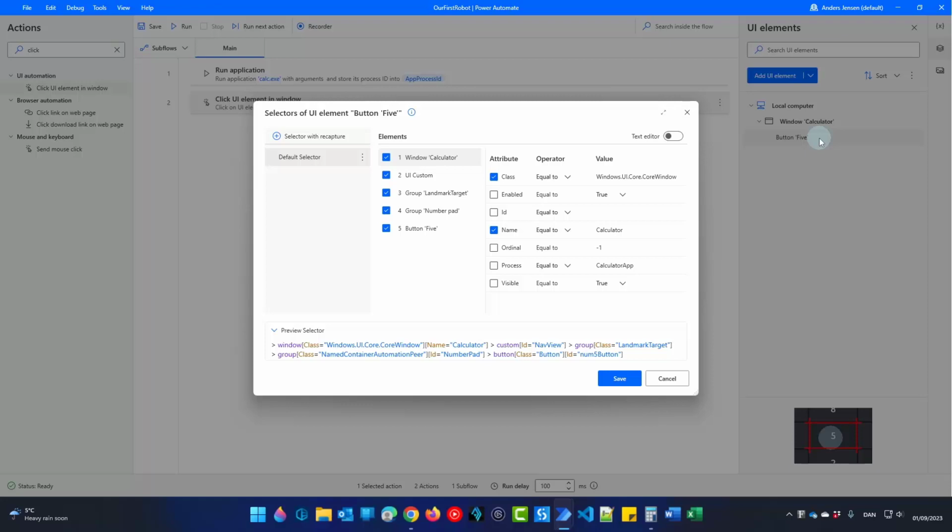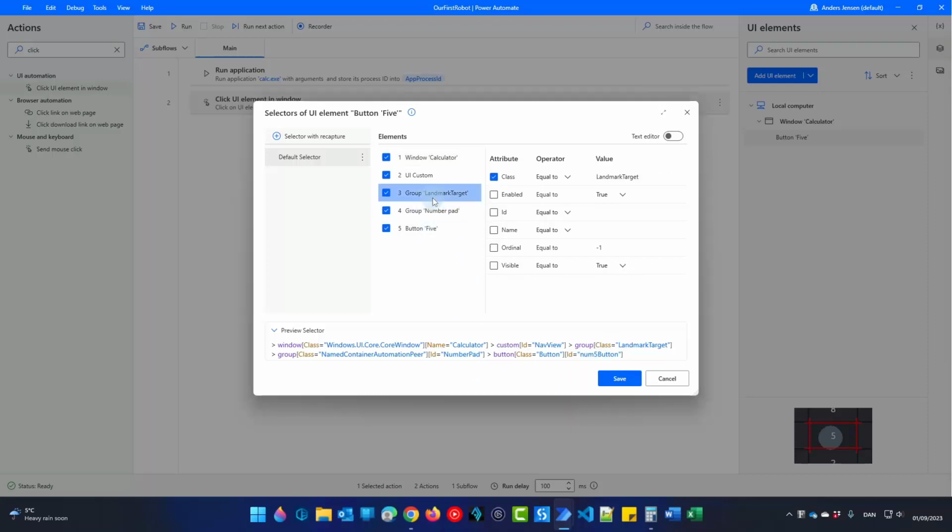Don't worry, this code is created by Power Automate Desktop itself. It's called a selector, and you can just see a selector like an address. So here we have a parent called calculator. And if I should use it in a real life example, think about your own address. You have a country, Denmark, and this is exactly what the calculator is. That is the country. Then as we move down the selector, for example, the number path, that could be my city. And finally, down here in the ID num5 button, that is my actual name. That is the actual identifier. We can also build the selector up here.